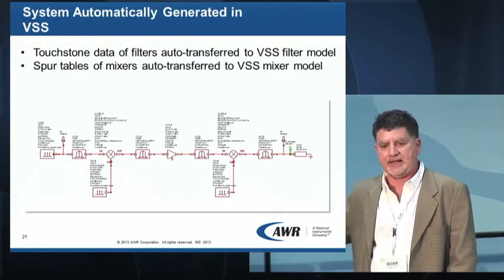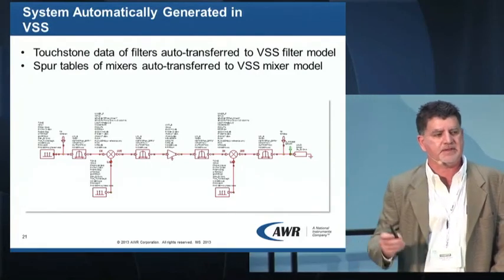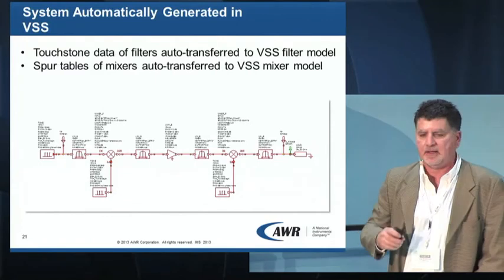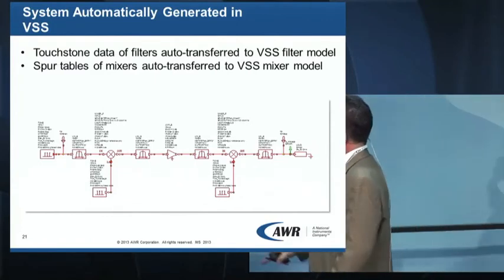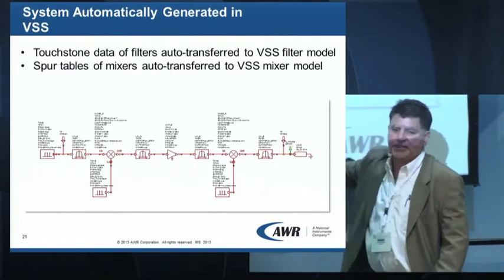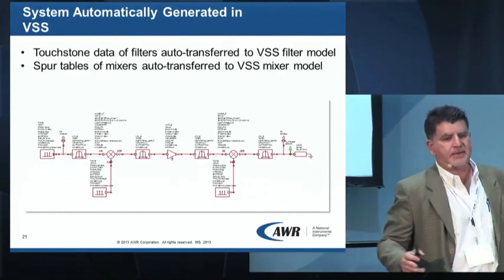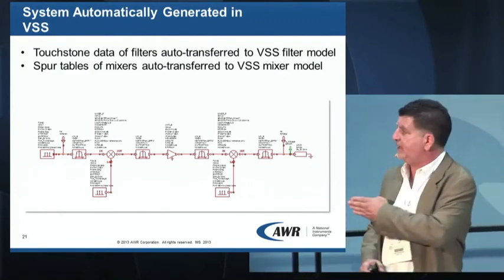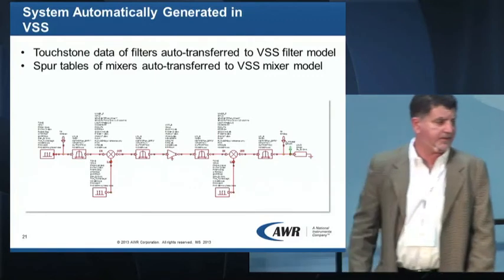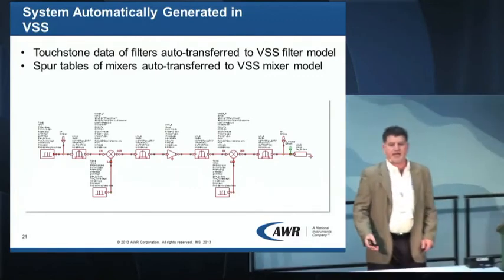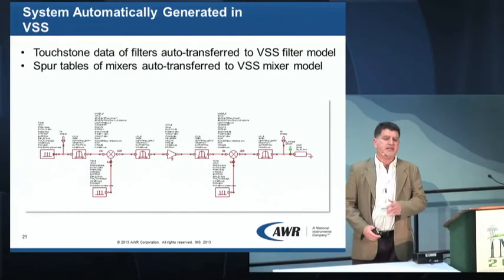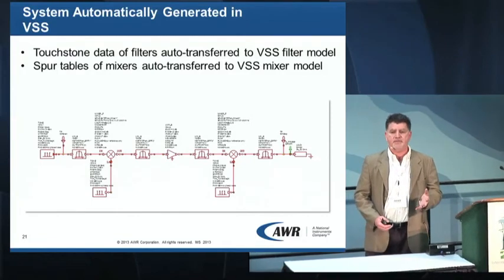more in-depth analysis, meaning that I can account for mismatch between components. I can account for the order of the image rejection filter and how that impacts noise figure. I can take this design, replace that CW signal with a WCDMA or LTE signal, and then start making a conformance type of measurement, as I mentioned before, such as ACPR, error vector magnitude, etc.